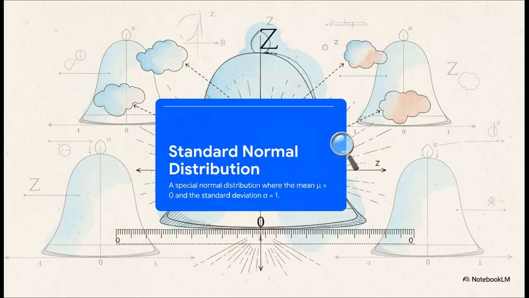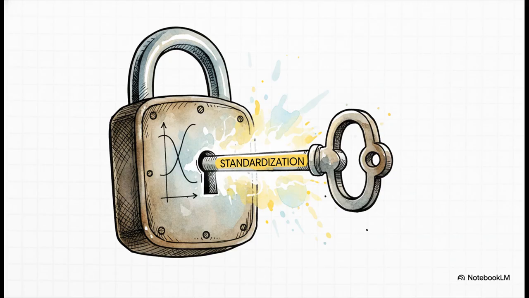The z-score is so clever because it converts any value into its equivalent on what we call the standard normal distribution. I want you to think of this as the master blueprint for all bell curves. It's always perfectly centered at 0, and its standard deviation is always exactly 1. It's our universal yardstick. And the process, the actual act of converting a value from its original unique distribution onto this universal yardstick, has a name. It's called standardization. And this right here is the absolute key that unlocks our ability to compare totally different things.